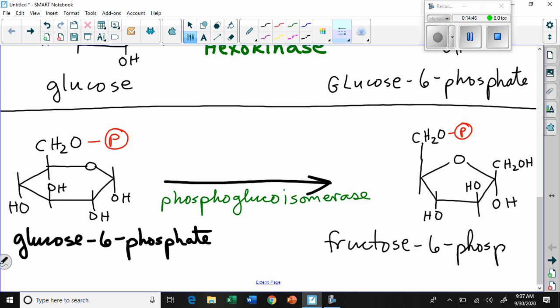And so remember, the enzyme, phosphoglycoisomerase, has just the right shape for a glucose 6-phosphate to lodge inside of it. And when it does, it gets twisted and pushed and pulled and turned into fructose 6-phosphate. So nothing has been added or subtracted yet. It's just an isomerization, we call this. Okay, so far so good. Ready for the next step?